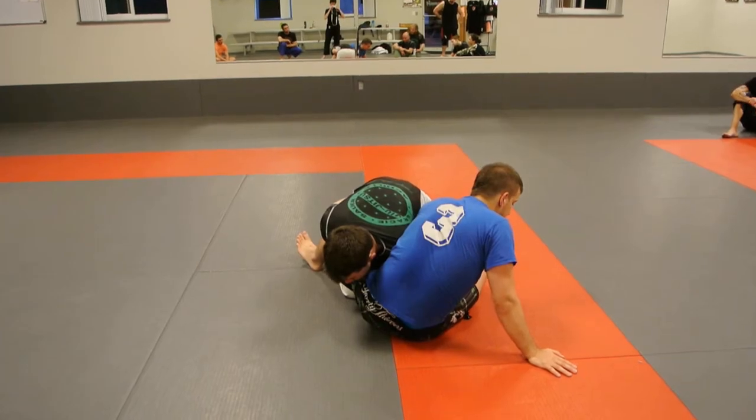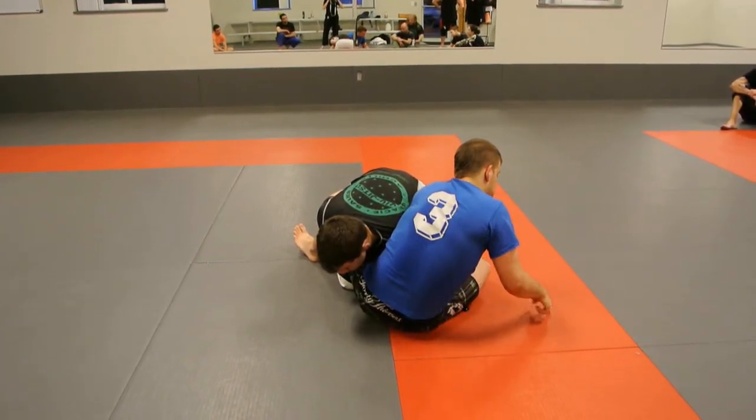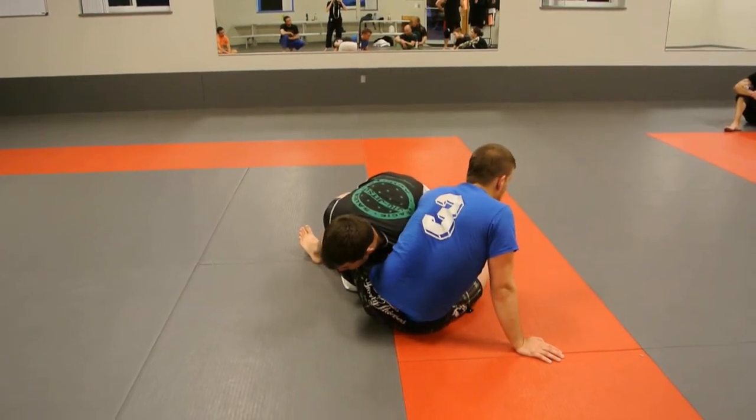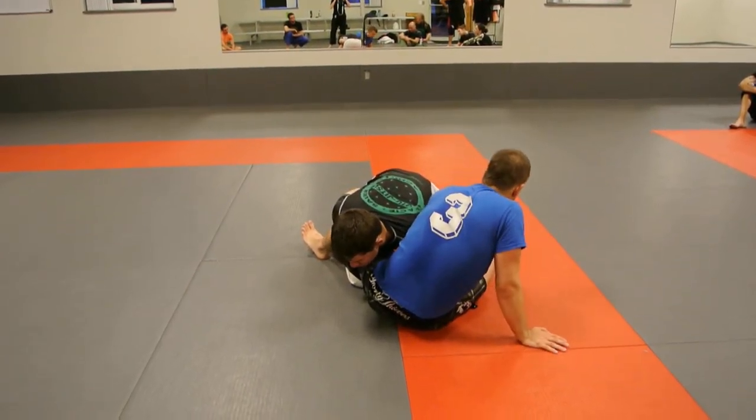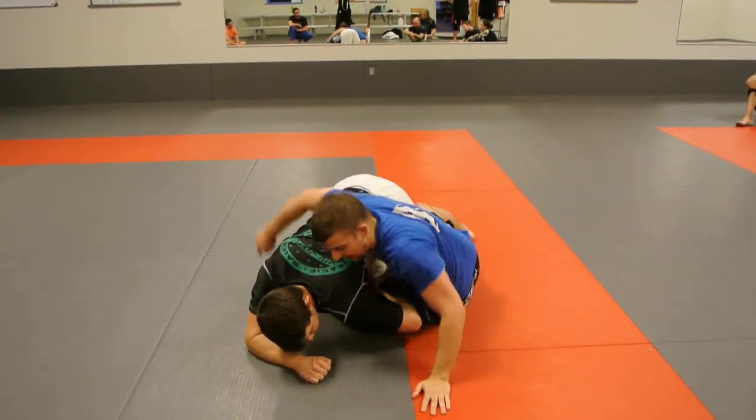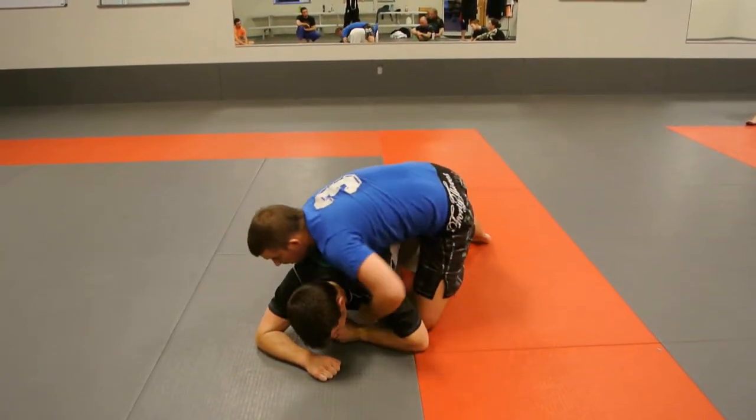So I post my hand. I'm going to hip escape. Pop my hips this way, as I throw my back towards his upper back, pull on his leg and drag my elbow. So kind of doing a little bit of an arm drag motion, and I'm making my switch here. Now from here, I can pull my arm out, set a hook, take his back.